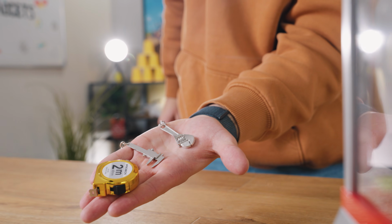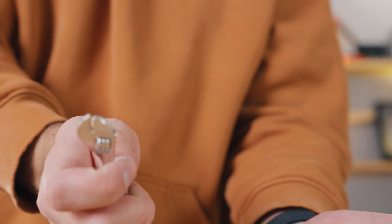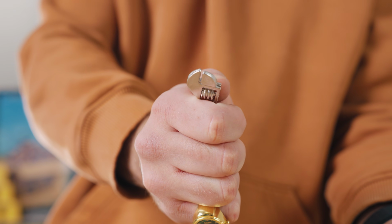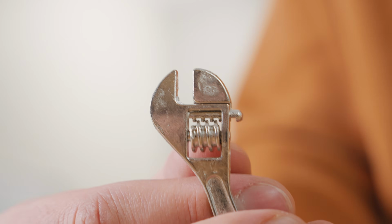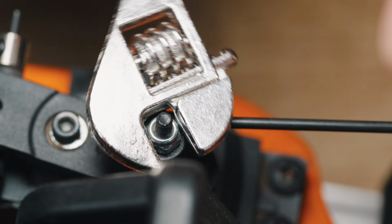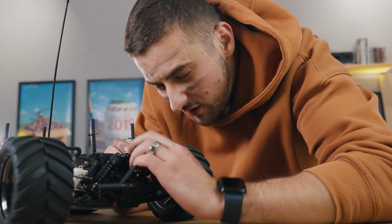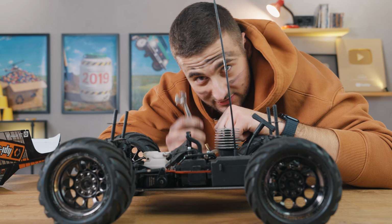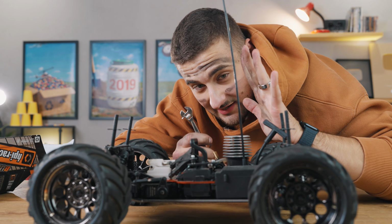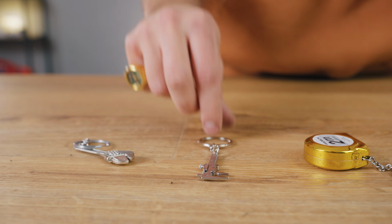As for the more useful gadgets, here we've got 3 of them. These mini keychain tools aren't just pretty, each one actually has its feature. For example, the tiny adjustable wrench can help you tighten something up. It might save you if all you have on you are your keys, and there's a nut you can't loosen with anything else. Yeah, of course, that's not the best option, but if you don't have anything else near you, that will definitely help. Same with the mini caliper.